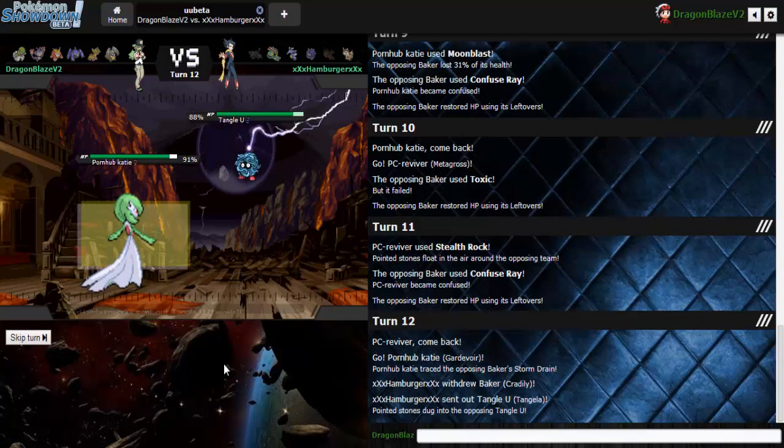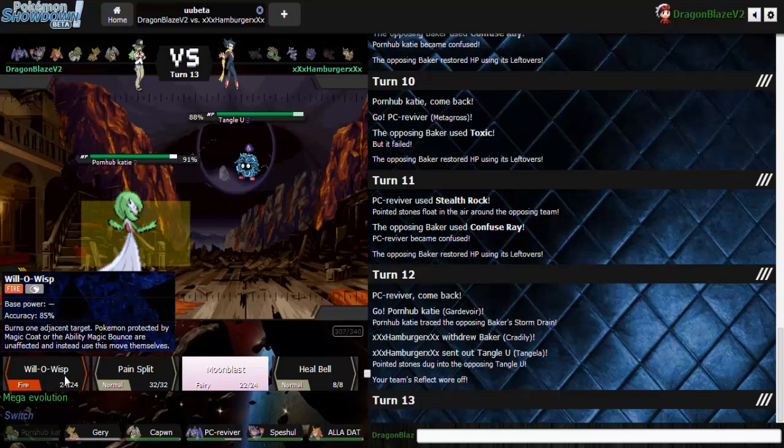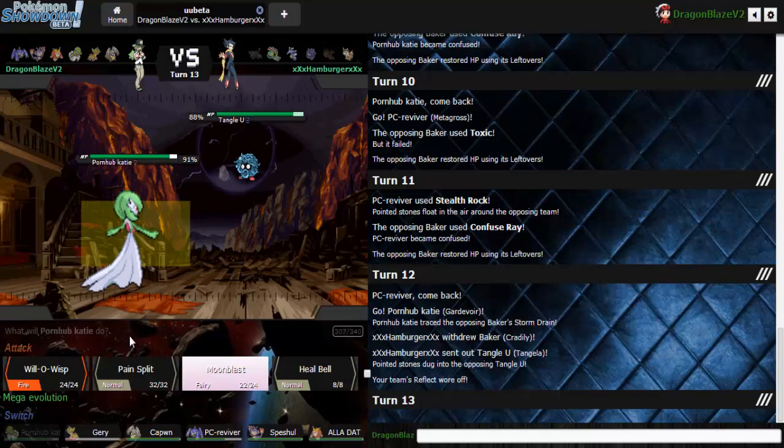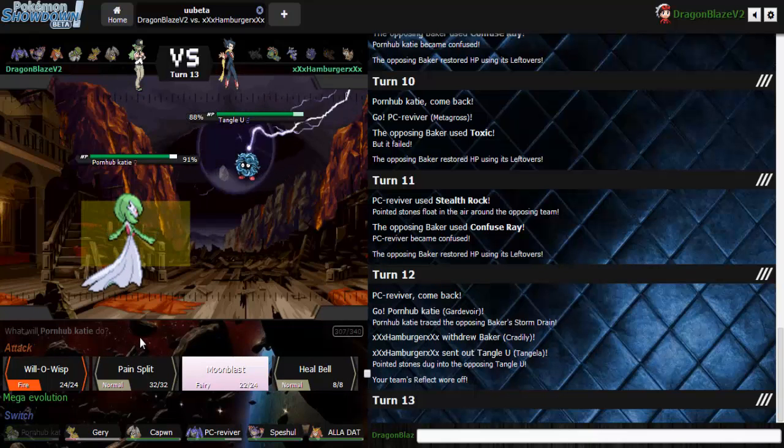So what will we actually do with this Tangela? Try to Will-O-Wisp. Just go for Will-O-Wisp. Yeah, because it's too dangerous to keep alive. He might have sleep powder. If it has sleep powder.